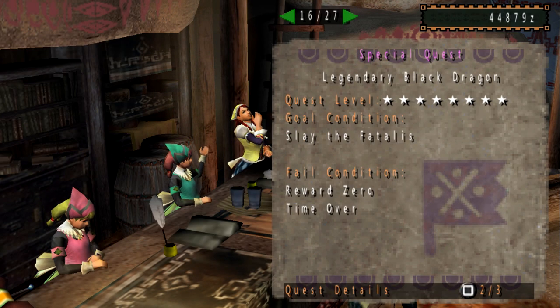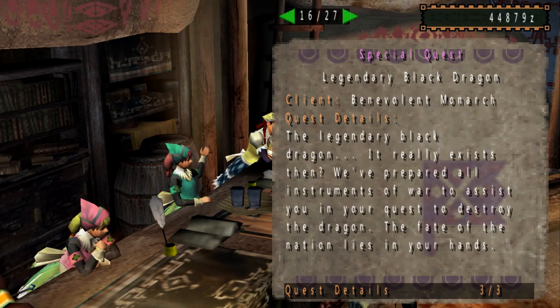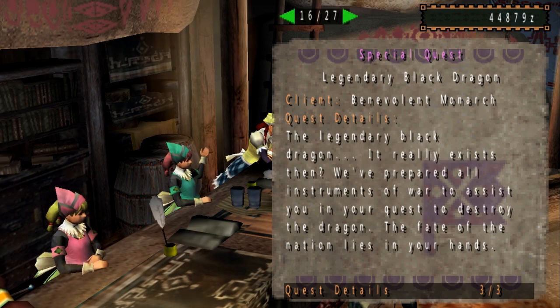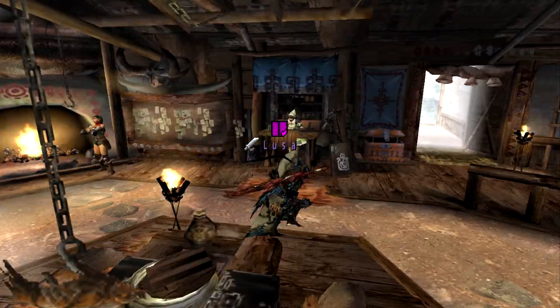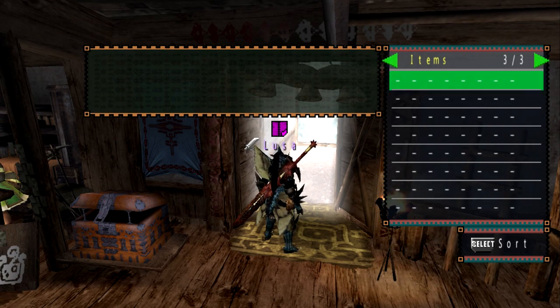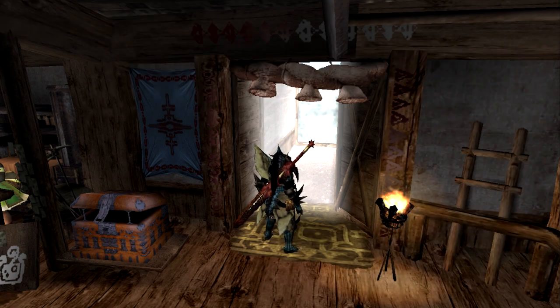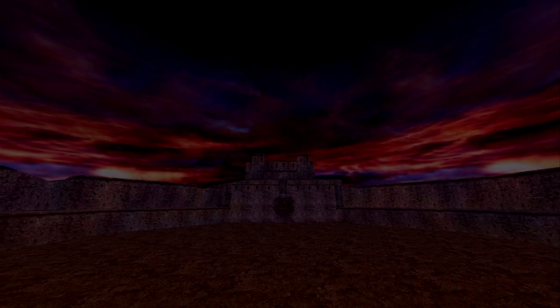So, for this, we're going to be looking at the Legendary Black Dragon quest, which is the high rank Fatalis quest. This fight takes place at the location called Castle Schrade, and there's like nothing there. It's basically abandoned. I mean, granted, it's pretty much nothing but ruins. And in fact, you get this opening cutscene, which is really cool, but at the same time, really drawn out.